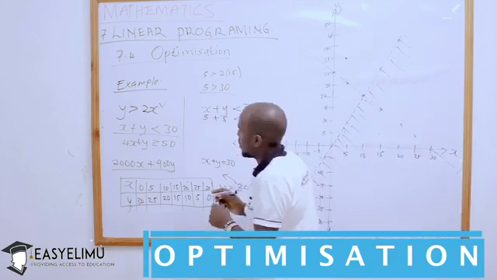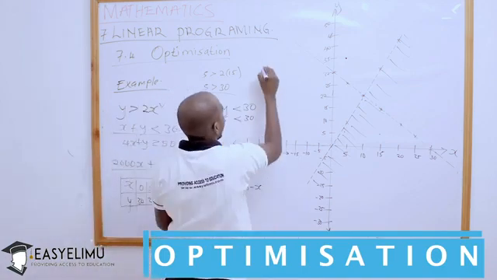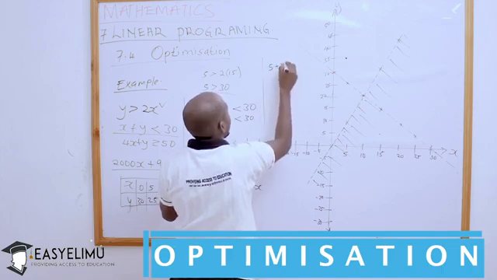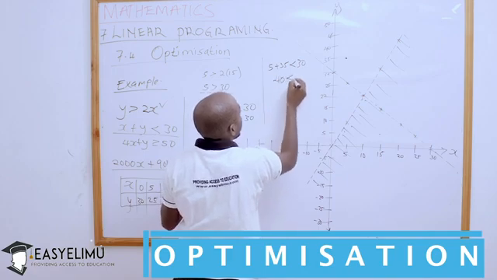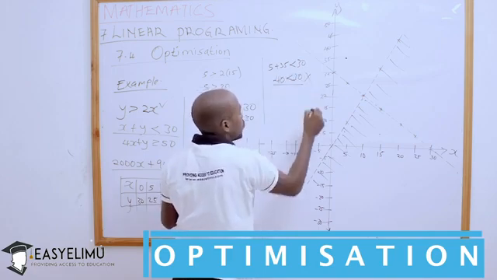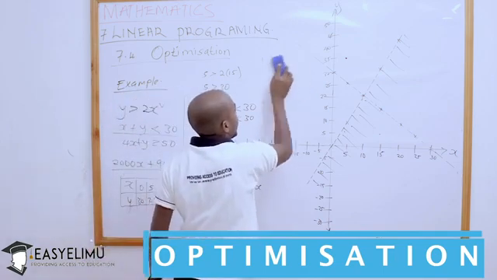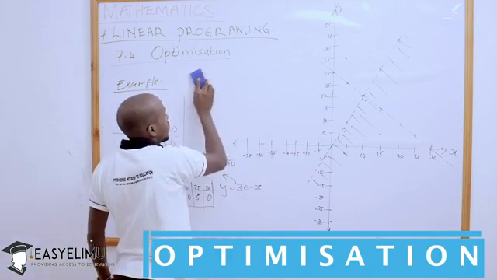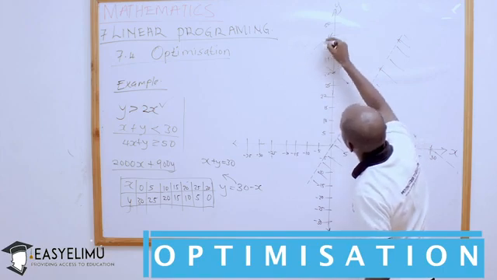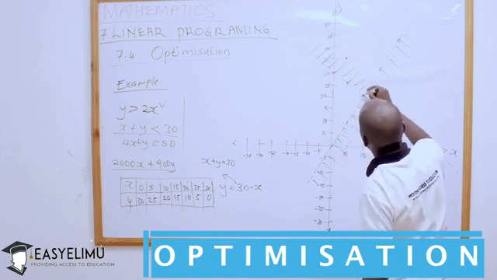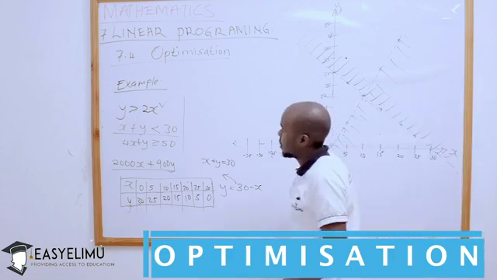If we take another point, for example (5, 35), a point here, we have 5 plus 35 is less than 30. If you witness here, you get 40 is less than 30, and that is not true. So that side is unwanted. The side where we took that point, we shall shade. For instance, we are going to shade the upward side, and that will be our inequality, x plus y is less than 30.